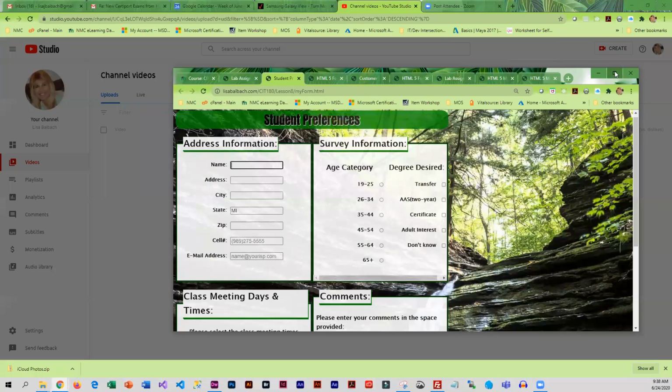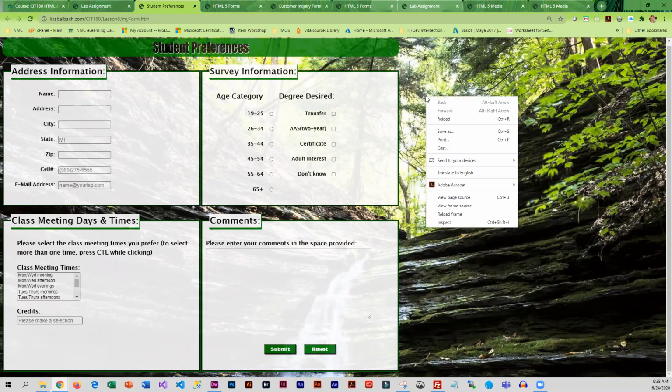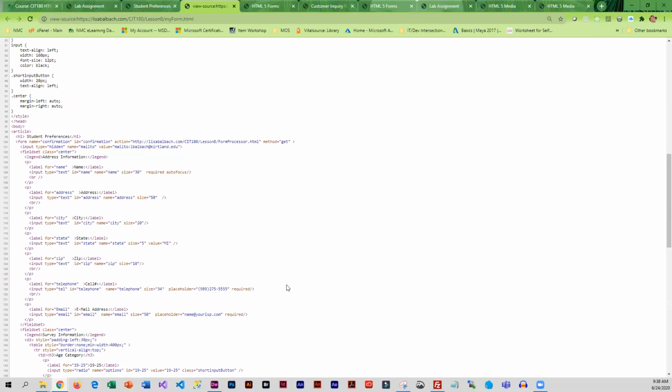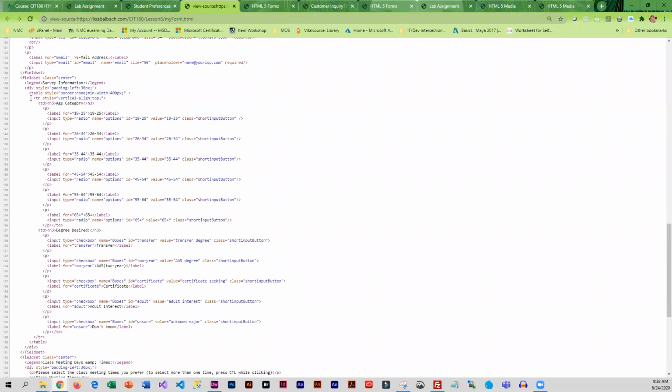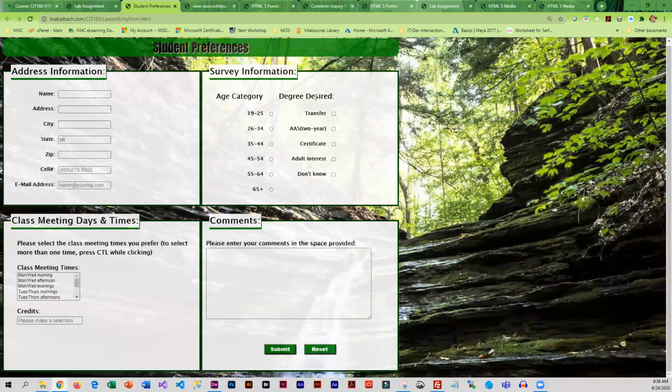It uses Flexbox. One thing I did here to get this to line up side by side, if we look here in the code, you'll see I put all of the CSS up top so you could easily see it. But to get those two columns to line up side by side, I inserted a little table. So that was the tricky way that I did that. And I have the border set to none, which is why you don't see any lines in the table. Now, there's a lot of different ways I could have done this. I chose a table because you guys know how to use tables. So I'm trying to stick with what we know.